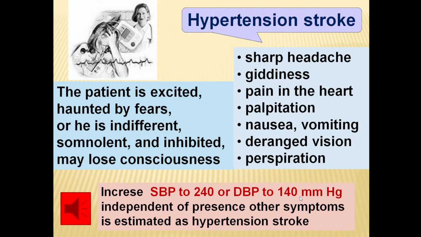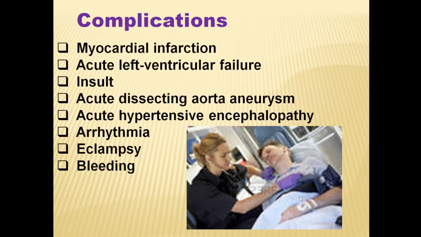The patient needs hospitalization because blood pressure must be decreased and controlled only in a stationary state. Ambulance control is impossible because of the risk of severe complications which can significantly disturb the patient's vital activity. From the heart, these are myocardial infarction or acute left ventricular failure, both of which may end in death. Brain stroke for the central nervous system. Acute dissecting aortic aneurysm may also end in immediate death.